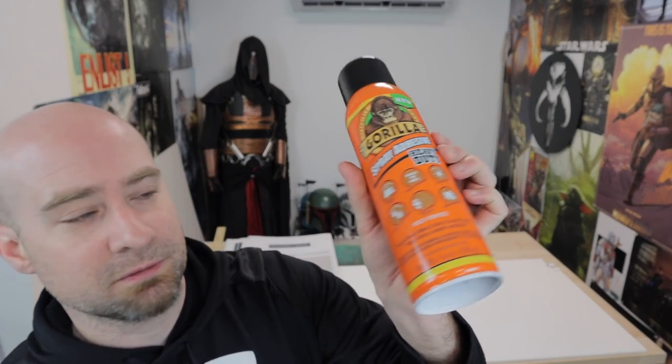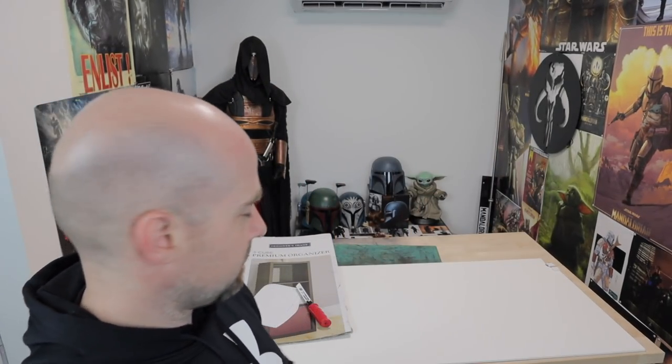So I've got a piece of cardboard here to spray this on. I'll glue it down and we're gonna start cutting and see how it goes. I got some Gorilla spray adhesive here. Okay. Let's get cutting.